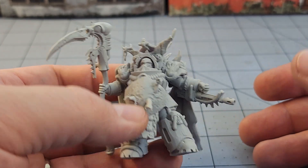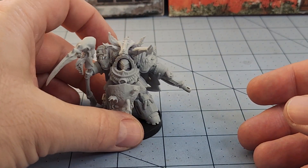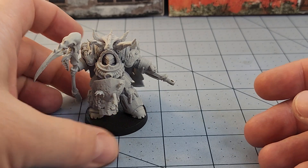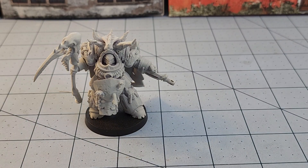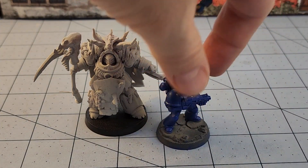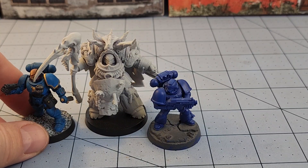Attaching the arms that way worked out much nicer. Funny thing — the Goreblights, or I think that's what they were called, the 40k inspiration for these things, were some of my favorite models. That was one I got an offer too good to refuse, which ended up helping support the channel, so I had to take advantage of it.